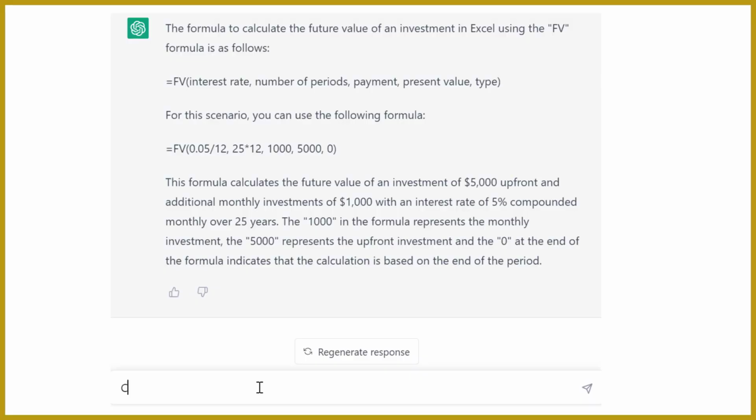For instance, a SUMIF formula, create an Excel formula that sums all values in column C if column D has the value USA.